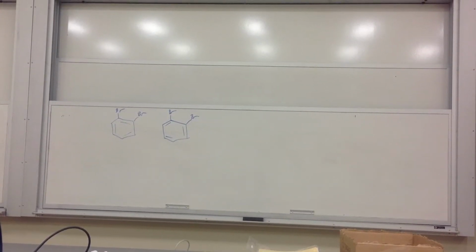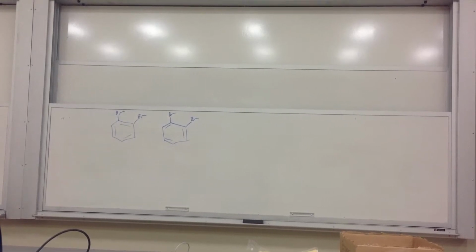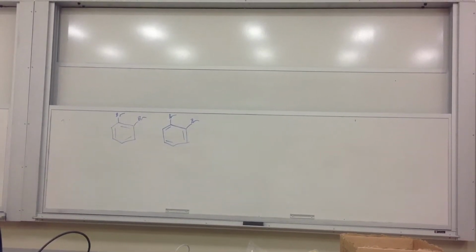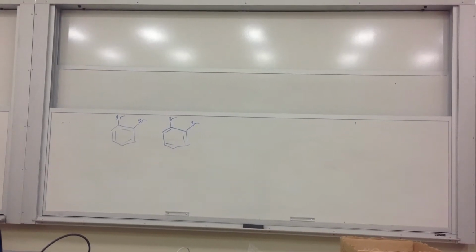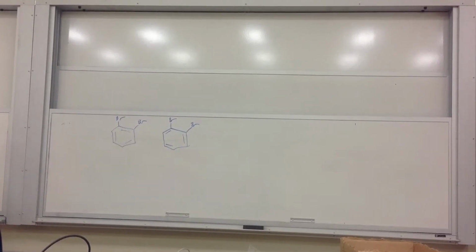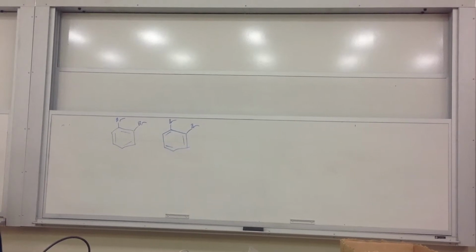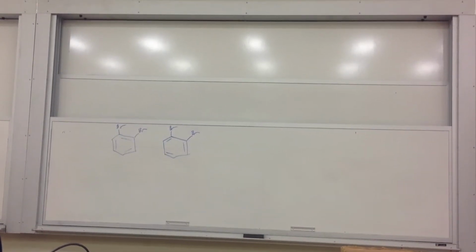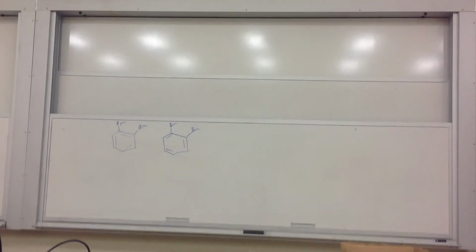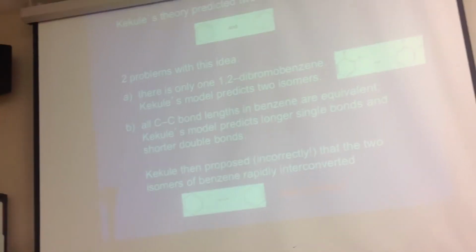That was a problem. And what they also discovered, as they were learning about this, is the bond lengths were all equivalent in benzene. And according to his model, it should go short, long, short, long, short, long. Right? They should be different. And they weren't, they were all the same. So then, of course, they immediately said, "Hi, you're an idiot, you're wrong. Because we just found all these things that say you're not right."